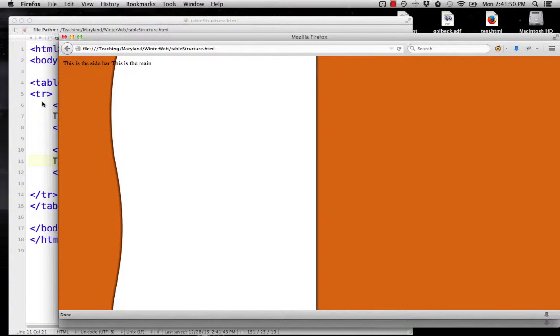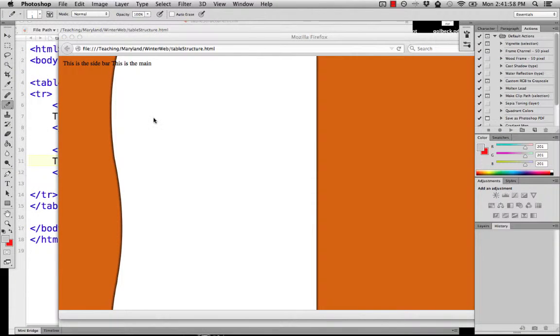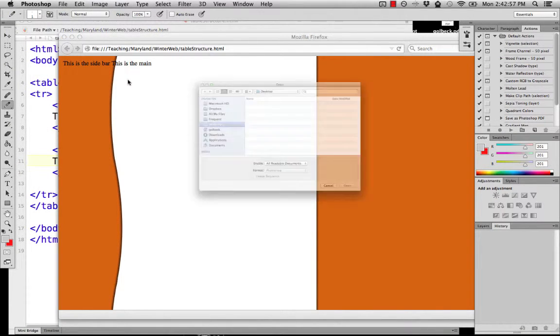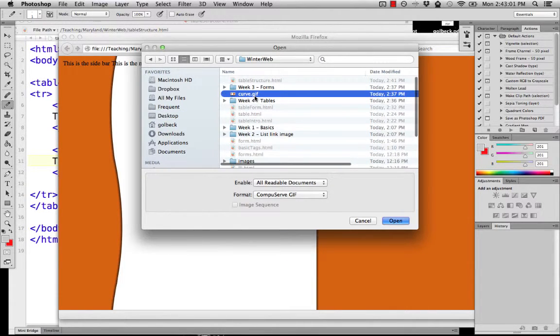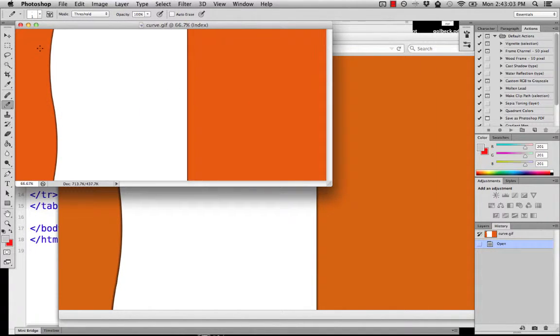What we need to do is format our spacing a little bit. So how big is this sidebar? That's a good question to ask. Let's actually go over to Photoshop. We're going to open that file. Okay, so this is our file, and I'm just going to select this section. We want all of that to be the sidebar.